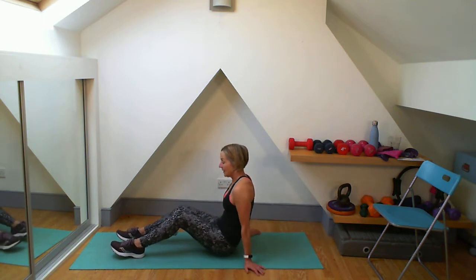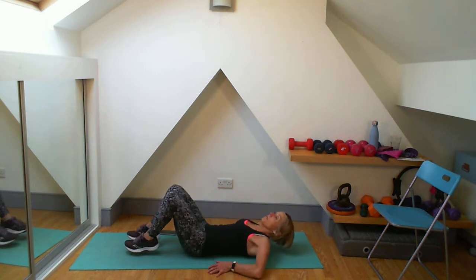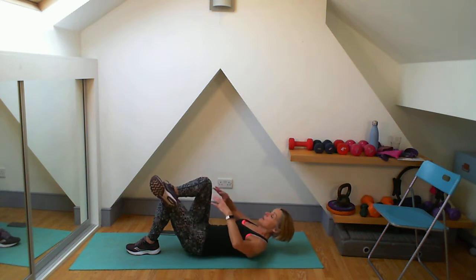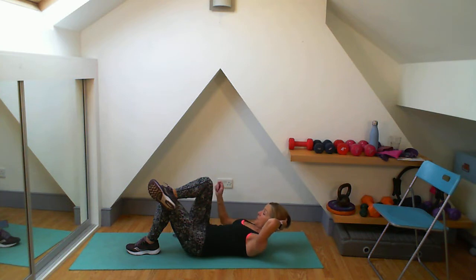Yeah, lovely. Okay, so on my first one, I want to work my obliques. So I'm going to put one leg up and across, and it's wide. Okay, so that's pinned my hips to the floor, but do keep this hip and hollow on. It's going to be an elbow up and over. Okay, so fairly simple for the first one, just up and over. My head is already off the floor, so I can feel my long abs working for me. My other foot's on the floor. 3, 2, 1. Here we go.